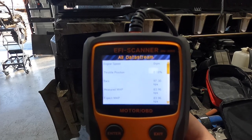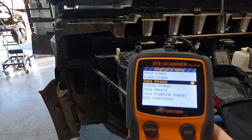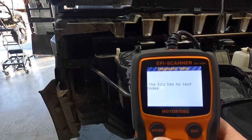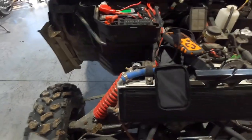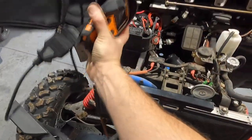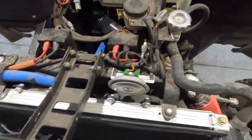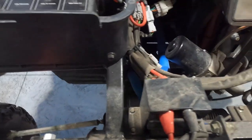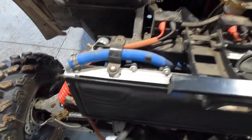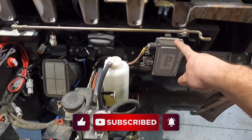I have a schematic sheet that tells me what everything should be at idle. I did not find any codes, so the ECU has no faults. Let's pop back up and look at some other things. These machines have a huge overheating issue — make sure your fans are coming on. A lot of times I find that the thermal switch goes bad for the fans. I've had the computers go out before for the electronic power steering, but most of the time I run across the motor itself going bad.